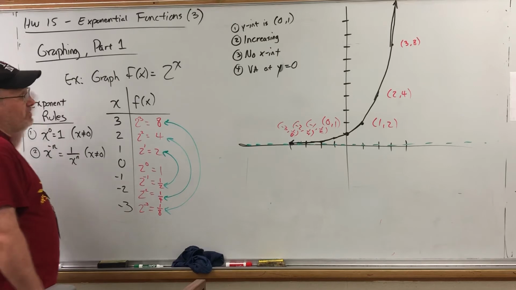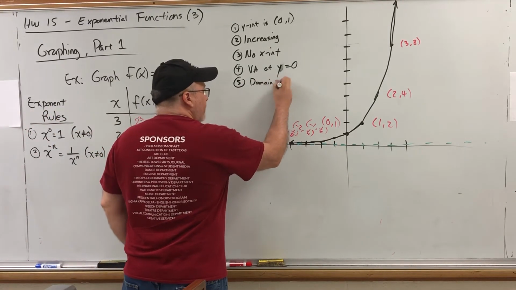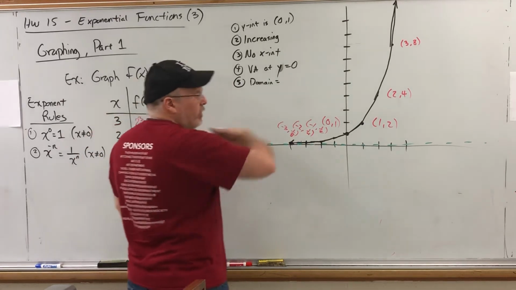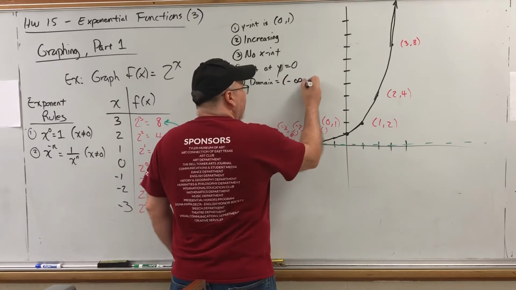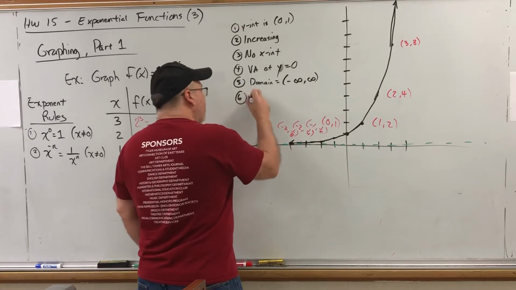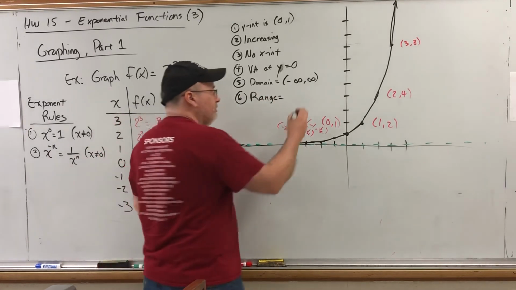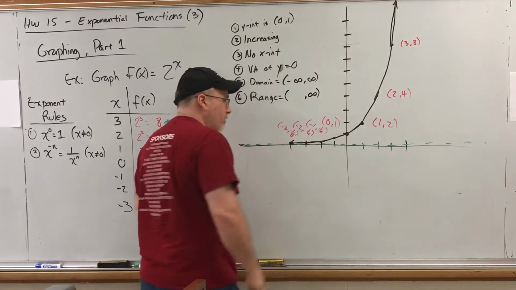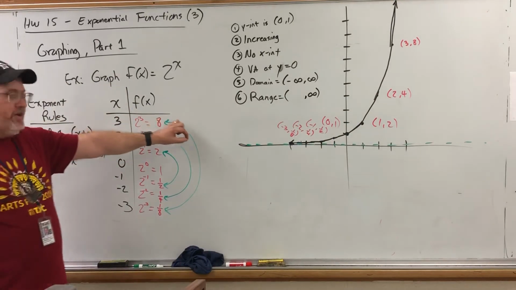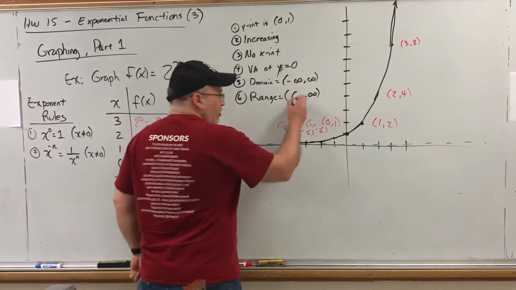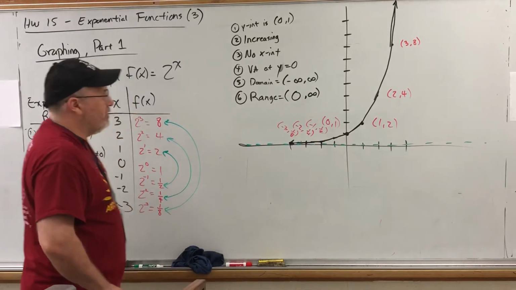Let's see, we can talk about domain and range. The domain is, well, this graph goes forever to the left, and it goes forever to the right, but it gets ridiculously high as it does. So the domain is -∞ to infinity. What about the range? Well, I know how high it gets. Insert your own Colorado joke there. But how low will it get? Because of the asymptote, it's going to get closer to 0 but never touch it. Which means this range starts at 0 with the parentheses, because again, it never touches the x-axis. Just keeps getting closer and closer and closer.